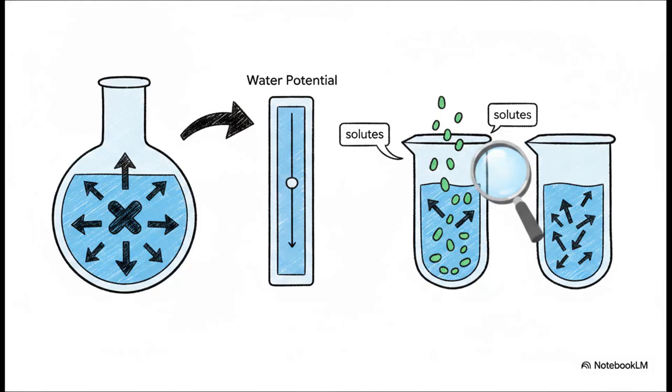And that brings us to rule number 2, water potential. You can think of this as a measurement of the literal freedom that water molecules have to move around. Pure water has the highest possible water potential. But watch the visual scale indicators as we drop little solute molecules into the mix. See how the potential drops? Adding solutes literally decreases the water's freedom to move.